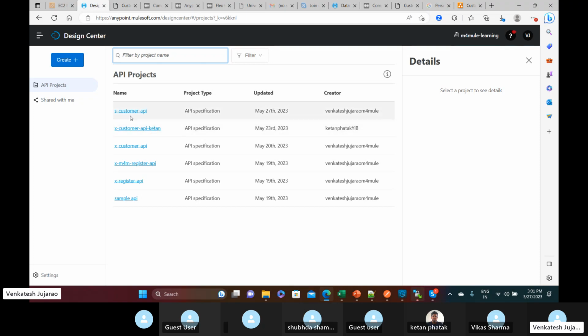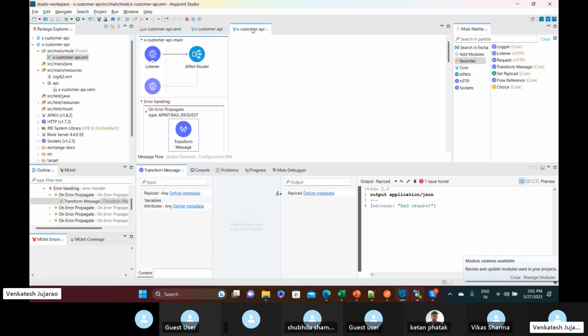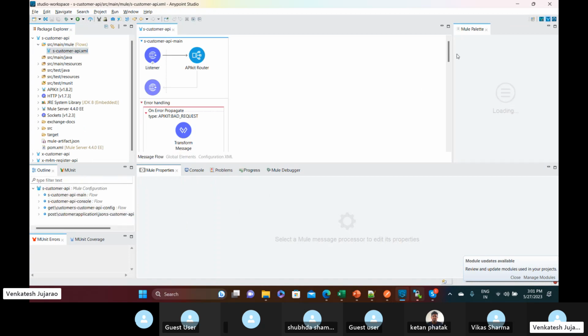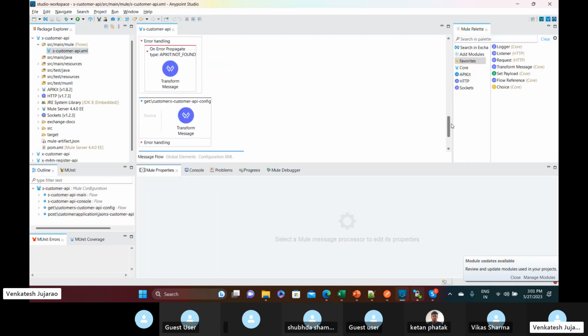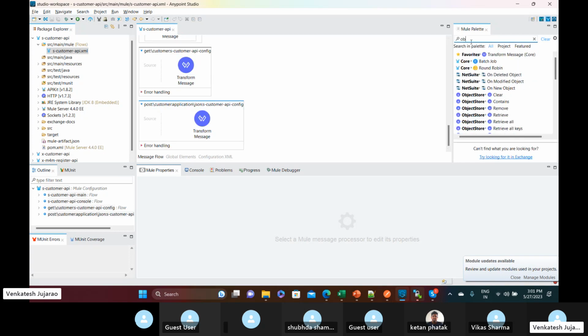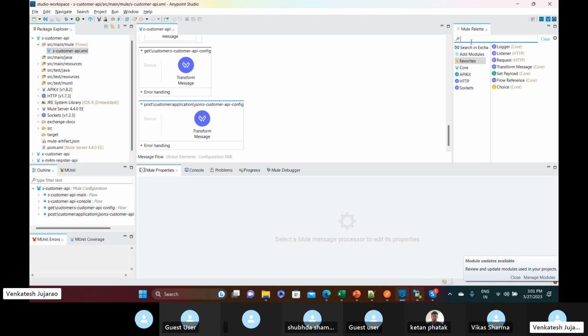I have already created one design in system API and imported it in my application. As we can see here, my system API has only the initial skeleton structure. I don't have any object store or anything here. By default, we won't be able to find object store. So I'm going to write the system API for POST first, create that record, and then we'll talk about the fetch one.